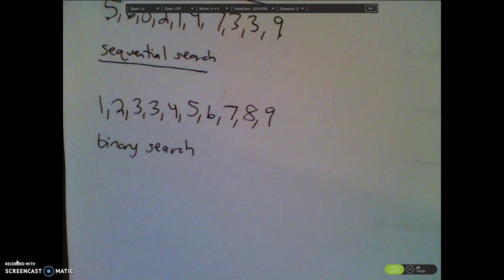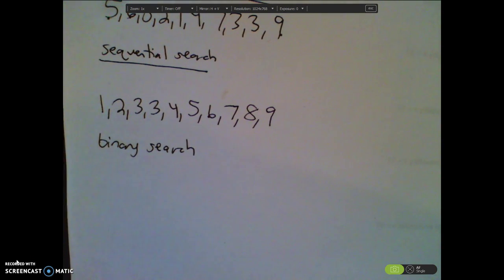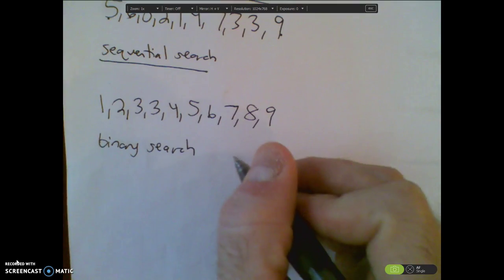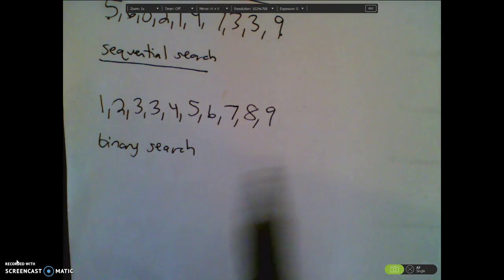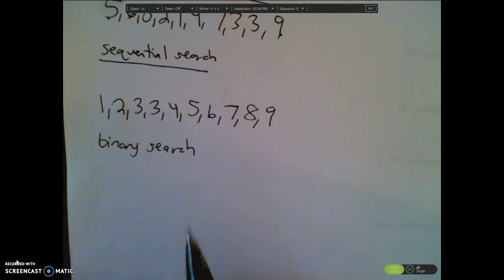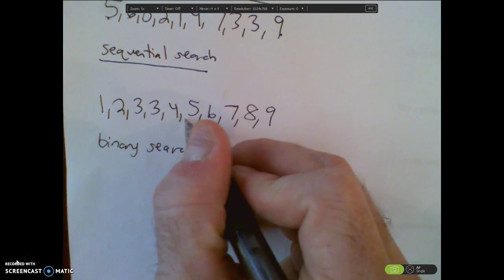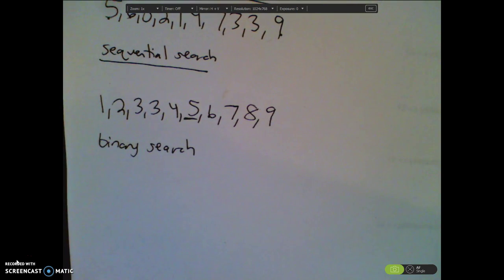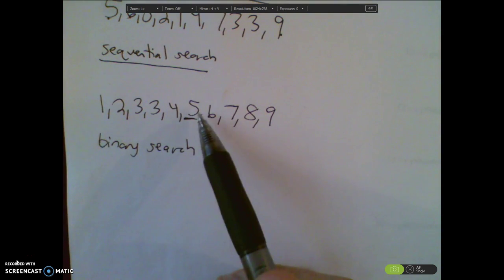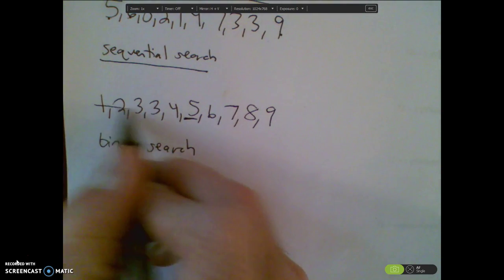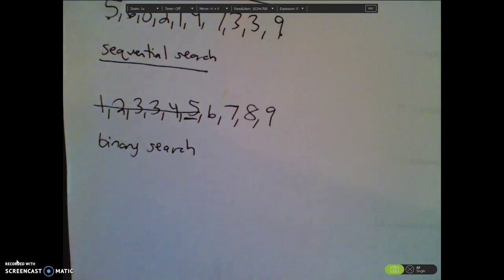Every time you guess, if you did not get it, then you cut your list in half, which is why it's usually, or in general, faster than sequential search. But obviously it's got to be sorted. So the way it works, I'll just do an example here. Our length is 10. We would cut that in half, which would be 5. Index 5 is here. And you would say, are you 7? I'm still looking for 7. Nope, not 7. My number is bigger than this. So that would eliminate all this. So now we're looking at this list.